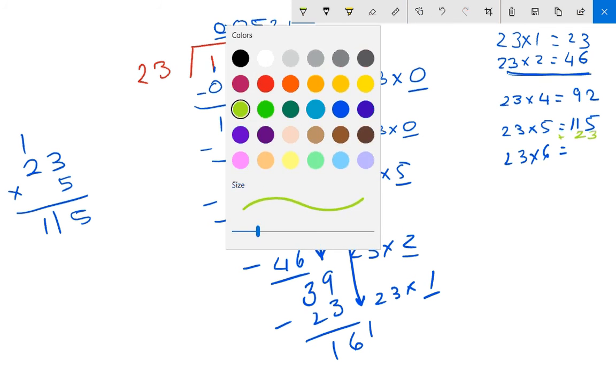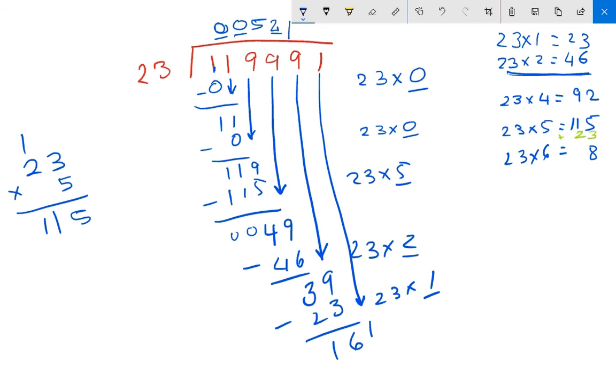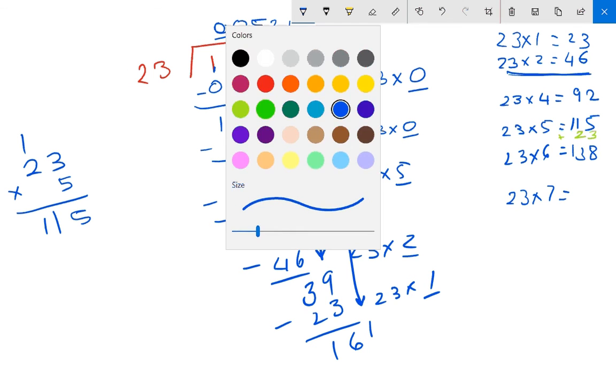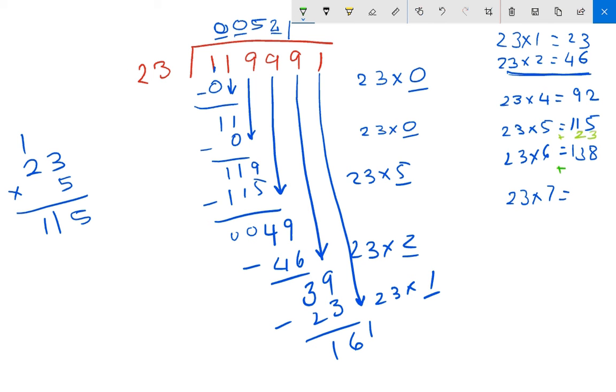5 plus 3 is 8. 8 and 1 plus 2 is 3 and 1. Okay, so that didn't do anything for me. 23 times 7. Sometimes it doesn't. Sometimes it's not great, but it's always worth it. So just trust me and do it anyway. Do this side table. Always do the side table.